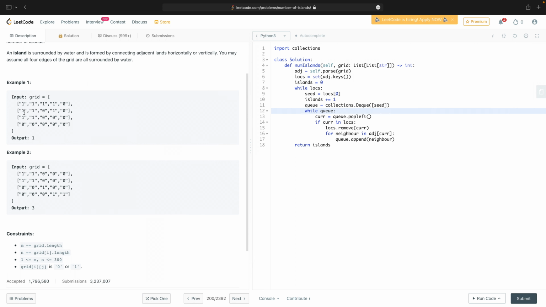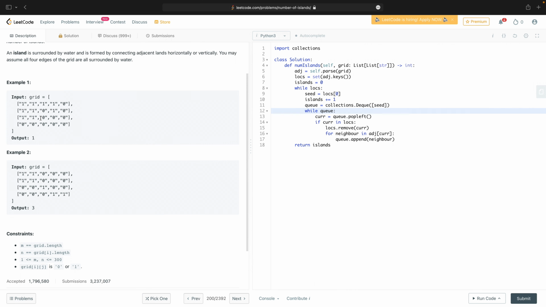I'm going to pick one of them, say this one, and I'm going to remove it, turn it into water, basically. I'm going to go here, and I'm going to add both of its neighbors, which is here and here. Now this one here, when it comes off the queue, this isn't going to be dealt with because it's been turned into water effectively. We're double checking, is this still land? No, it's not still land. So we're not going to bother.